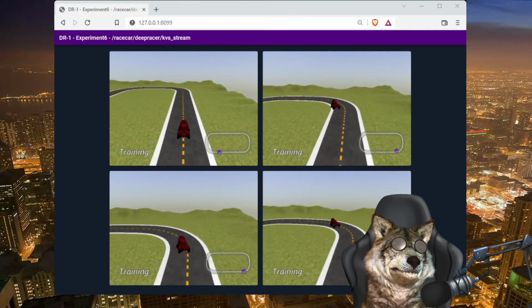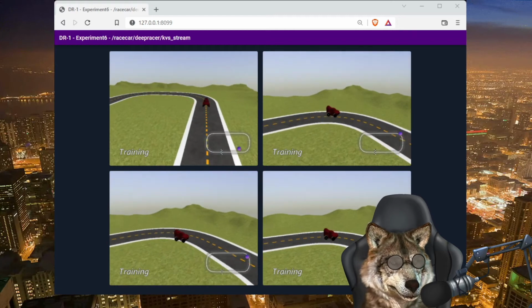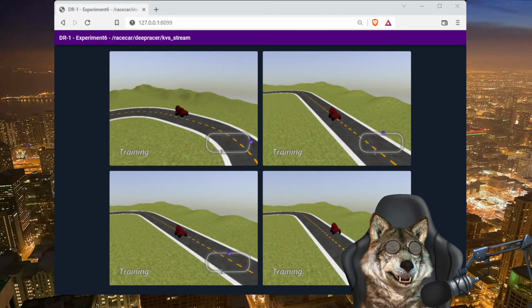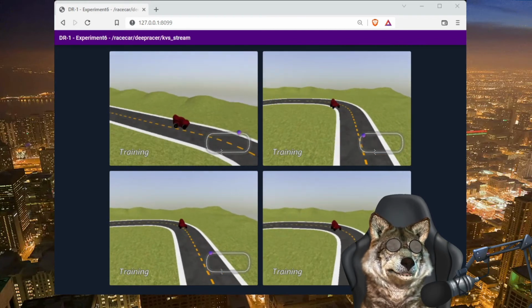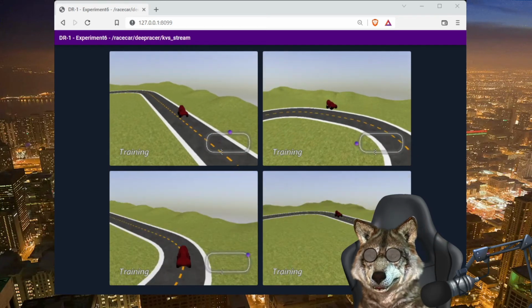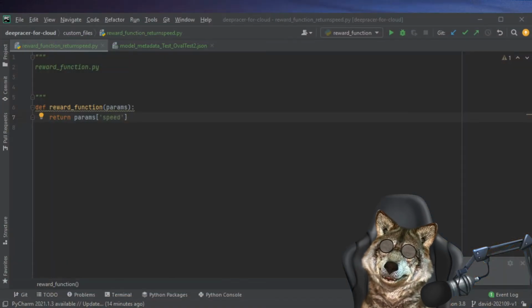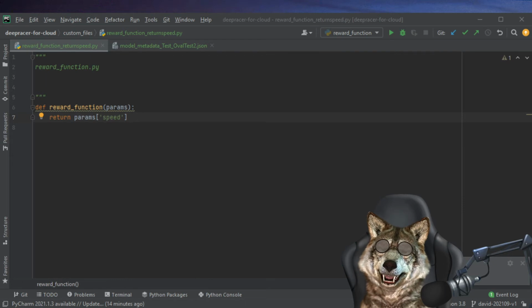And it really opened my eyes. Like, man, I got to really simplify my reward function. My old reward function was like 200 lines long, something crazy like that. Spaghetti code, all messy. Trying to optimize the waypoints, right? It was a mess. This reward function right here, return the speed. That's trusting the algorithm. That's trusting reinforcement learning, the policy to figure out what the best choices are, right?